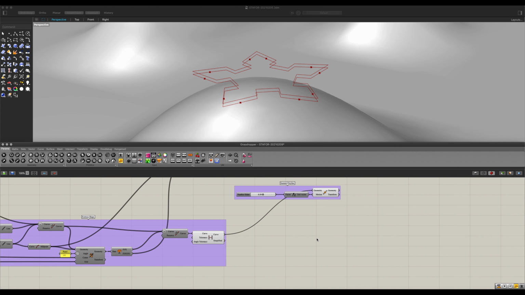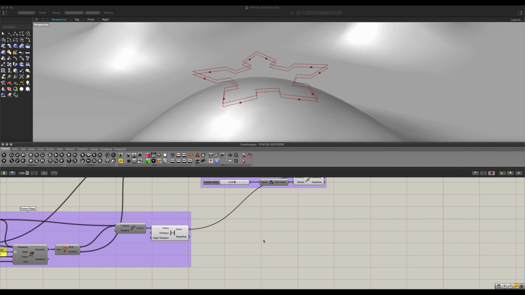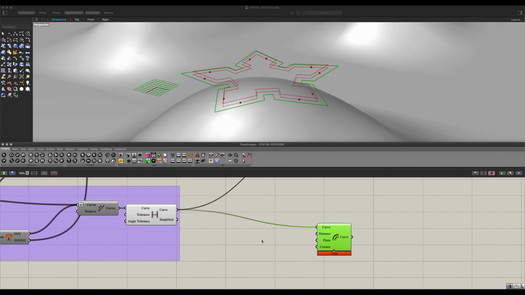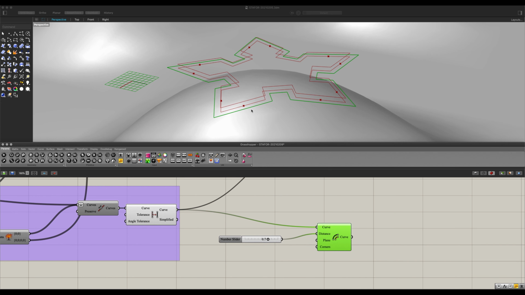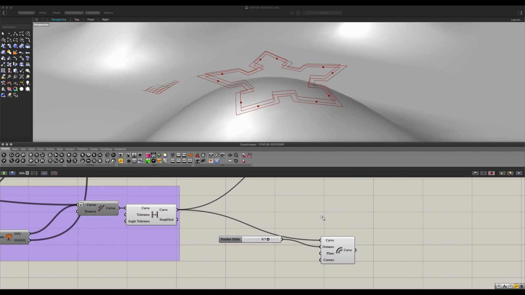Okay. Next up, we want to add in an offset here for our curve. And let's place a value of 1.0 here for our distance. Okay, let's see how it interacts. Looks good. Actually, the offset component has a tendency to break down, and since this shape is fairly complex, I'm gonna go for a safer shape.